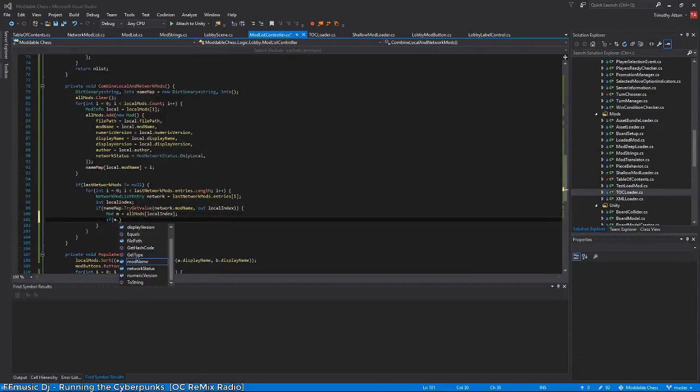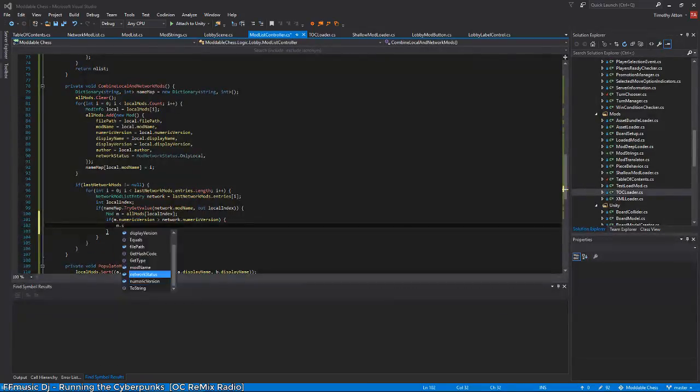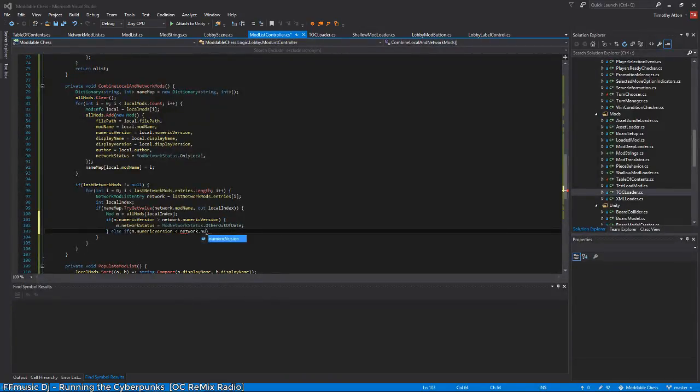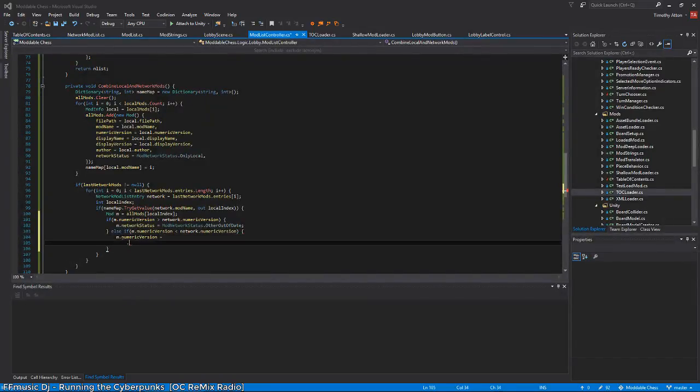So if mod numeric version is greater than the network numeric version, then the status becomes other out of date. So if my numeric version is less than network numeric version, the network status becomes mine is out of date.